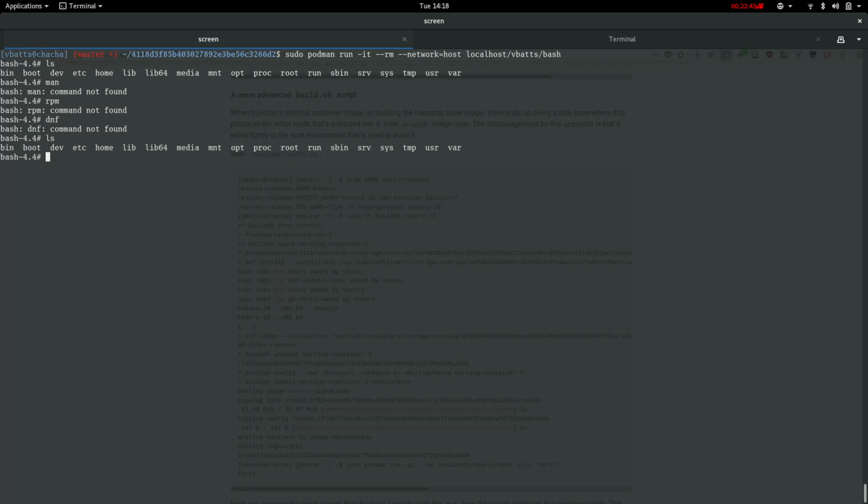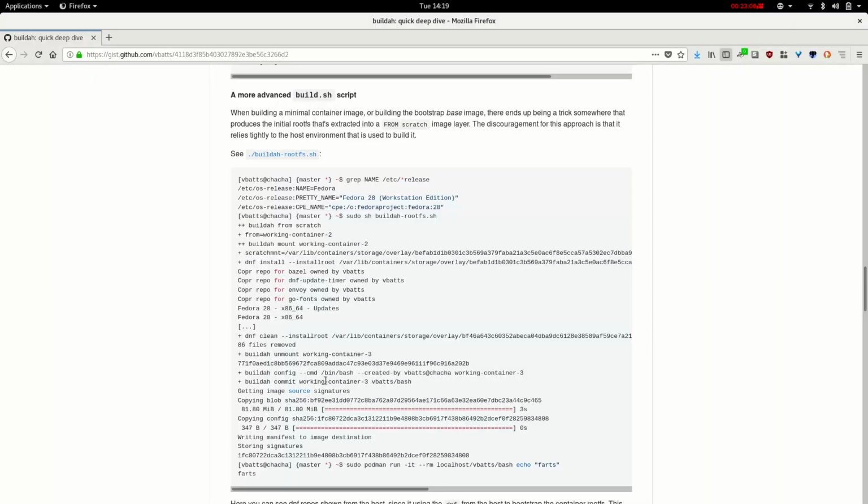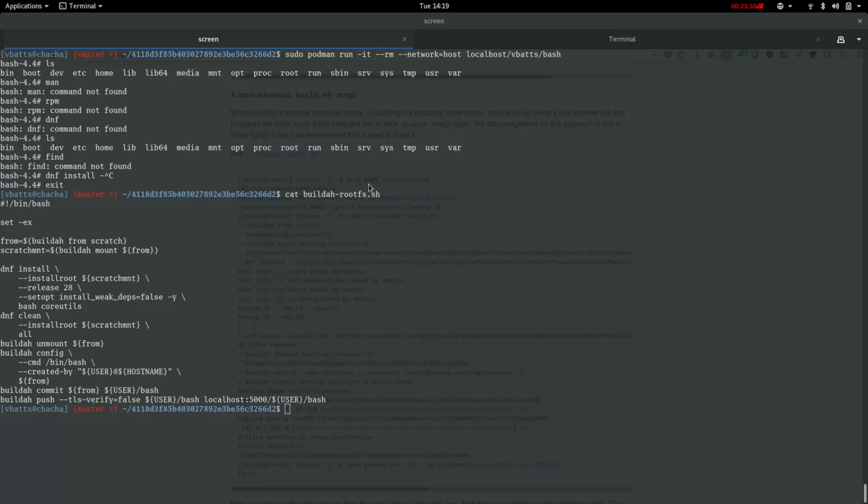Pretty minimal. You find yourself in a sticky wicket at this point, because then you'd start to say, oh, I can't install anything. But if you're just dropping a binary into this, or whatever other boilerplate, you could figure it out. Anyhow, so that's the build rootfs example, and that is all. Thank you for listening.